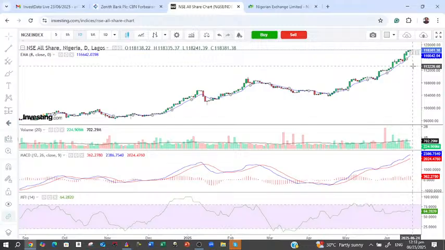Because I tell you that capital is king in any market you are trading, and that's why it is important that you protect that capital when you are trading. That's the only way you can be sure that your fund is protected, and when your fund is protected, you also invest with confidence. When you are investing with confidence, it's because you are looking at those tools that are going to help guide your risk appetite, and at the same time your risk decision. So that is why your stop loss is very important.